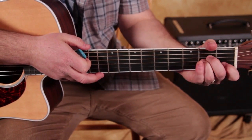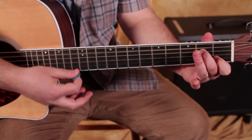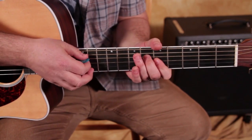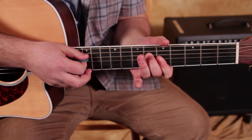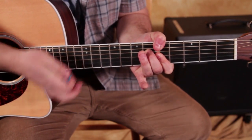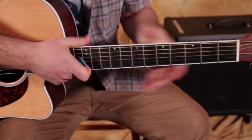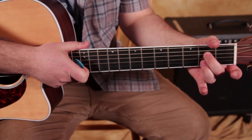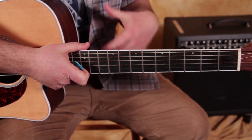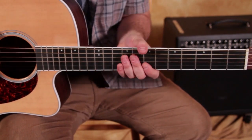Then there's A minor 7. That's a type of minor chord with that same 7 tone in there. And then if you want to get real crazy, a minor chord with the major 7, and that sounds like this. Like a mystery chord. But we're talking about the bluesy chord. Now, you can substitute a 7 chord, which is the dominant chord, for an A9, A13, A11. Those all fit into that dominant, bluesy sounding thing. Okay, so enough about that.